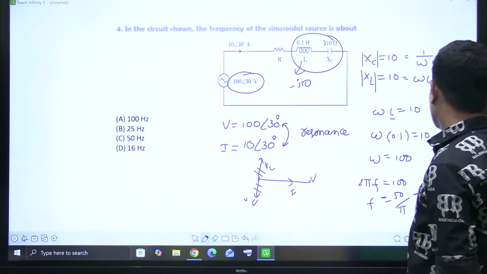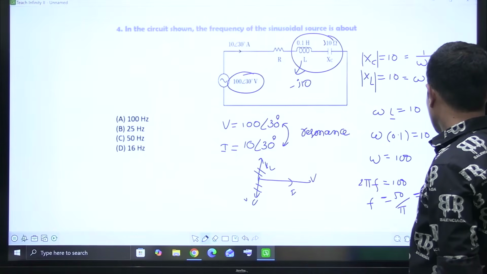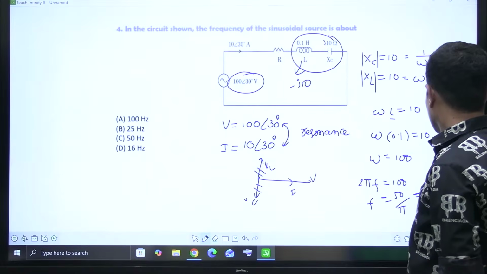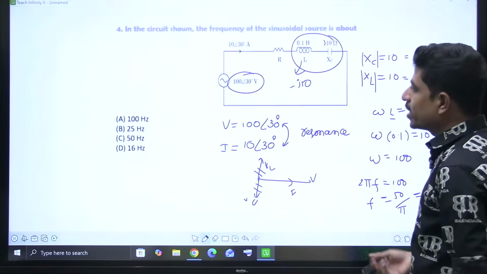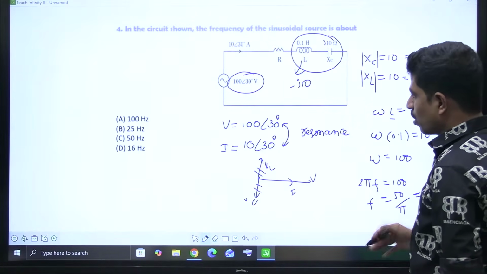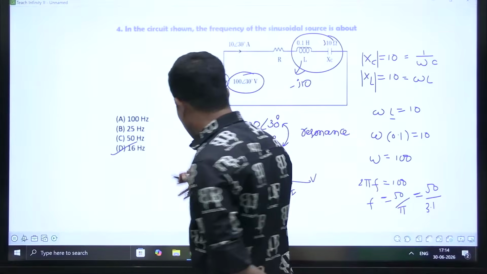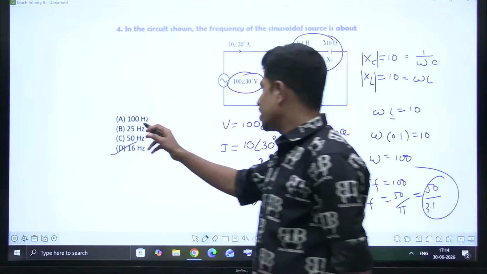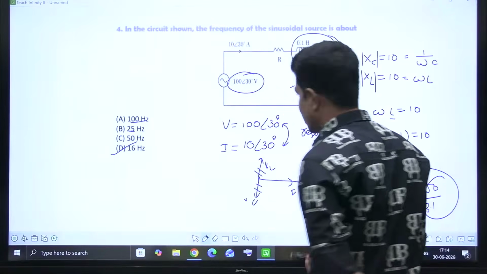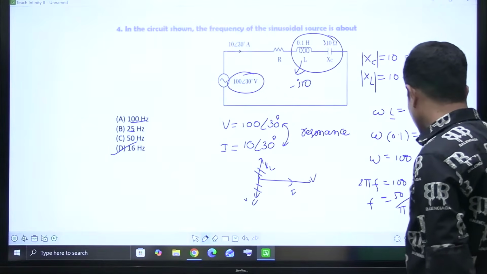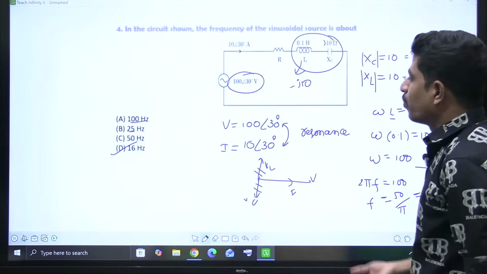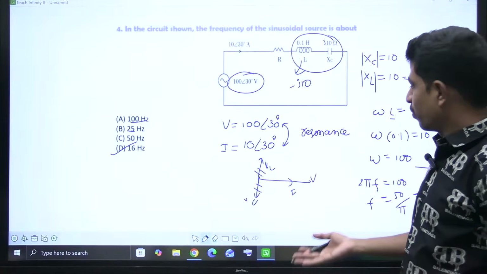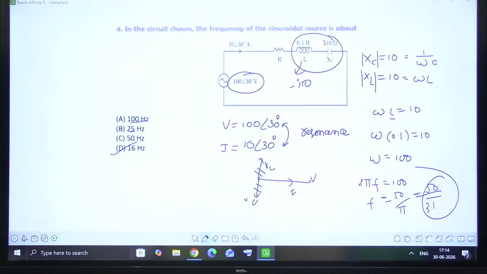So 50 divided by almost 3 point something. How much is it going to be? It is not 100, it is not 25, it is not 50. The option is D. I suggest you don't waste your valuable time doing these calculations. 100 is not possible. 25 times 3 is 75, and a numerator of 75 is not there. For 50, the numerator should be 150 in this expression. So option D it is, right?